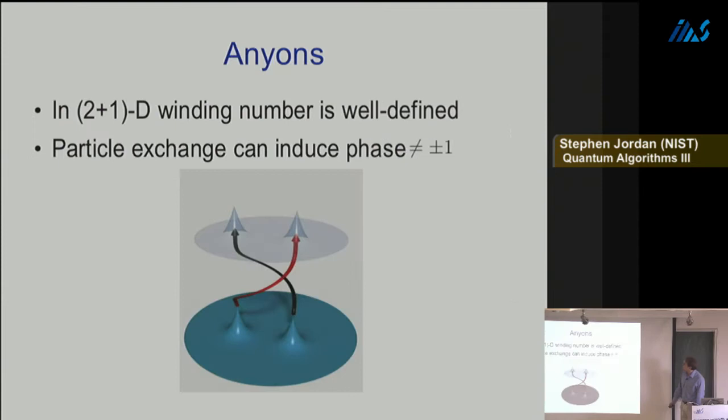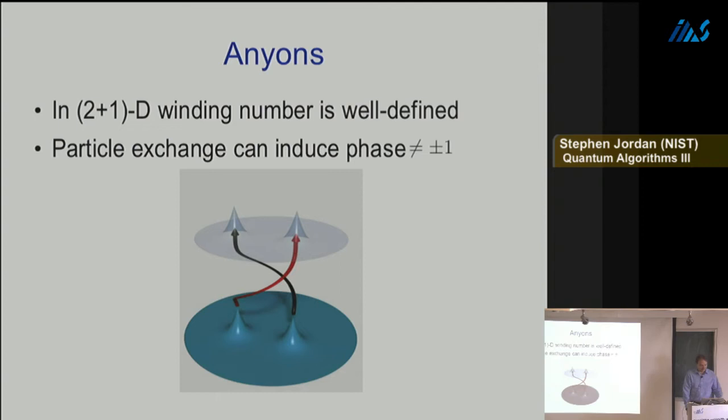So what is the connection to physics? I will describe it in slightly different terms than what Witten originally used. The way I like to think of it is in terms of anyons. If you think of particles confined to a two-dimensional plane, the winding number of the particles is well-defined. Unlike the case in three dimensions, if you take one particle and wind another one around it, how do you know how many times it went around? You could go in some complicated path, and it's not a well-defined concept. Those loops are contractible. But in the plane, you can say this particle wound once around here or it wound twice around. Correspondingly, particle exchange can induce phases which depend on that well-defined winding number.